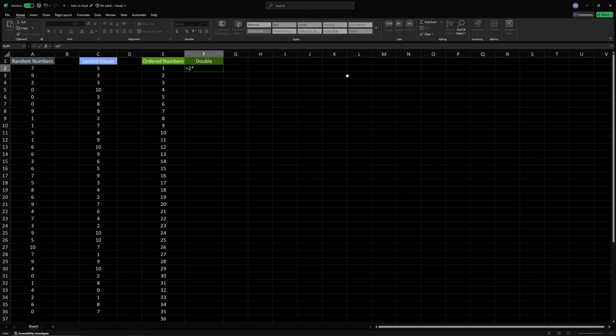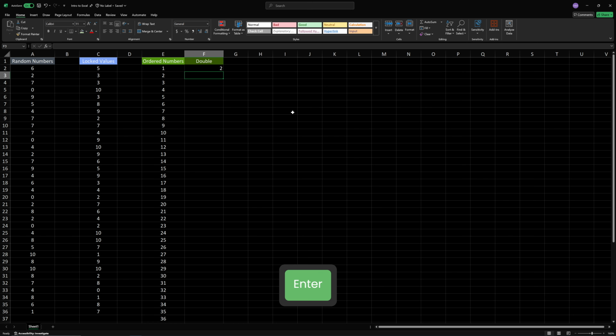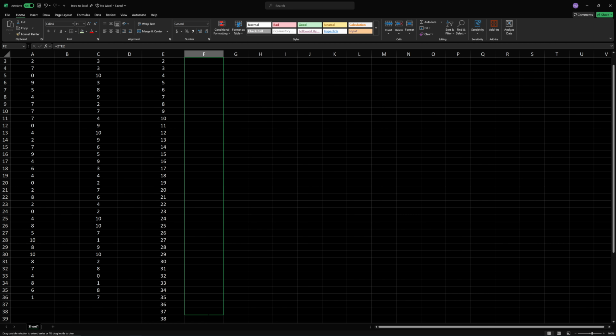All right, and then watch this. I'm just going to click the left arrow once. And you'll see that it highlights that cell E2. It highlights that 1 right there. And what that's going to do is multiply whatever's in that cell by 2. And look at that, 1 times 2 is 2. So all we have to do is, again, find that green square in the bottom right corner of the cell and click and drag. I'm sure there's a way to do that with the arrow keys, but honestly, I'm not that much of an Excel whiz.